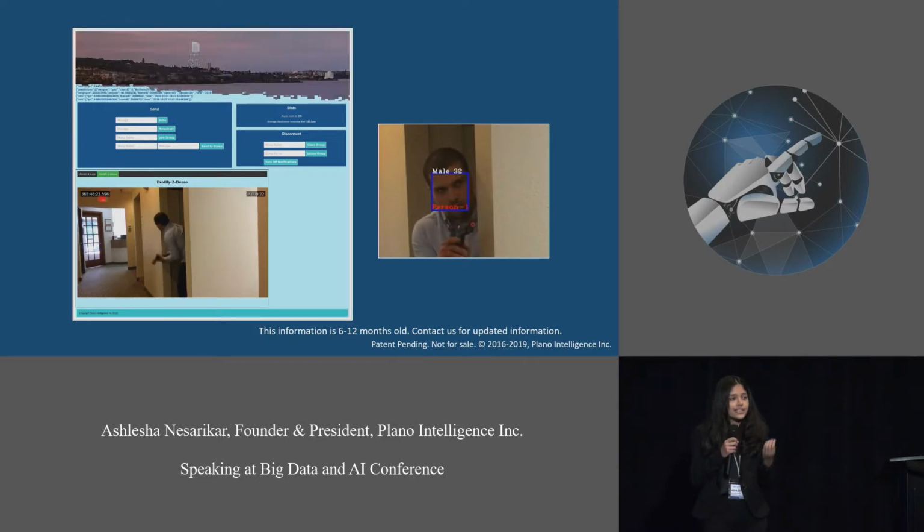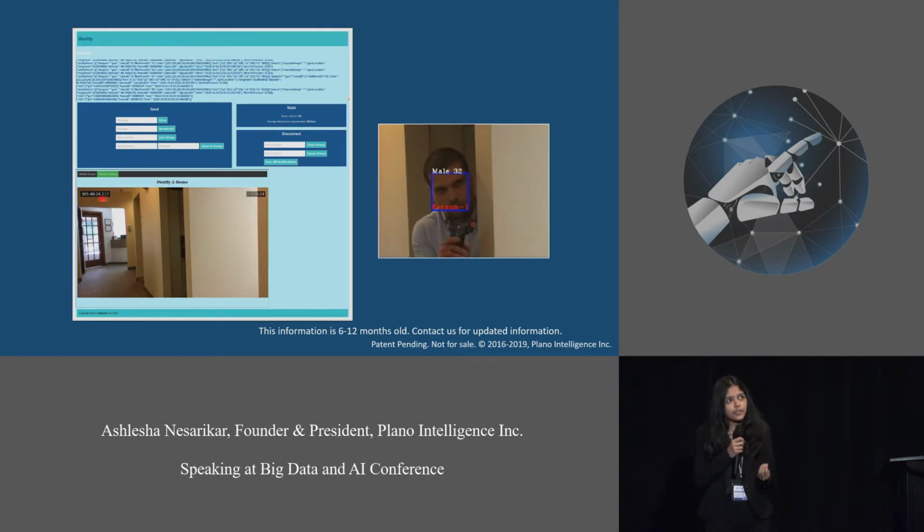iNotify describes a summary of the shooter's appearance. So just as if there were a human witness on the ground describing to law enforcement in real time what the shooter looks like, iNotify doesn't tell the shooter's name, but it can summarize their appearance, such as age and gender.